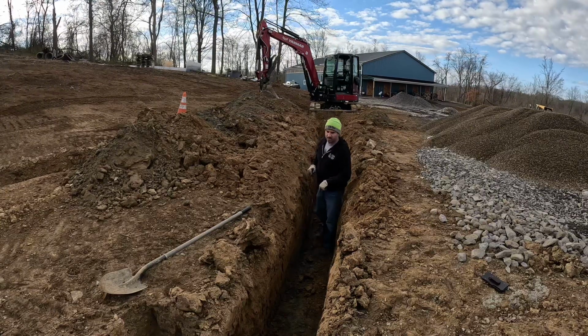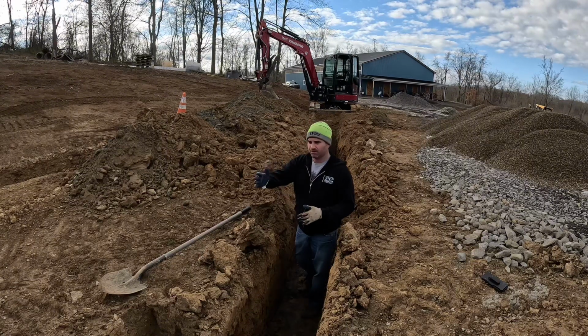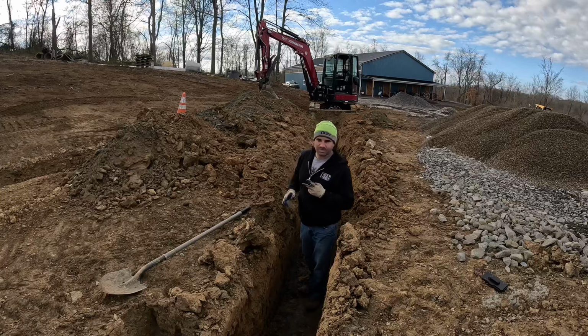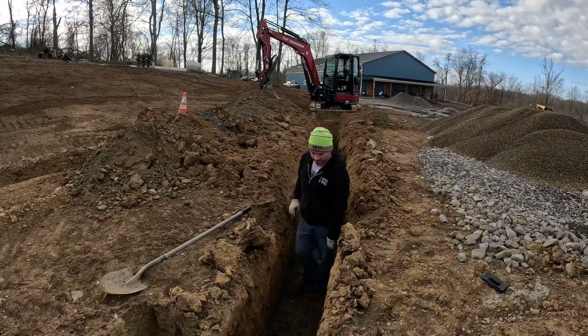I want a little bit deeper, so I'm not in conjunction with the other utilities I'm going to be running. So I got to run like gas past here, not only is it about 2 feet deep, and electric, so I'm trying to keep it low so I don't hit it later.